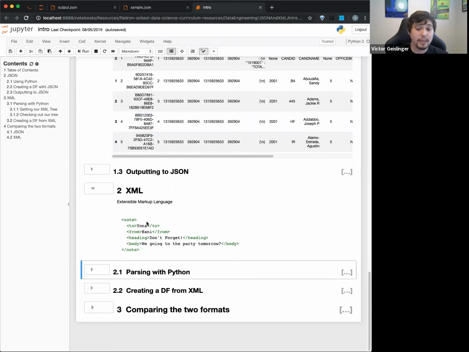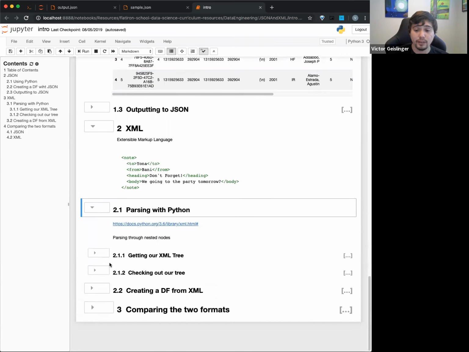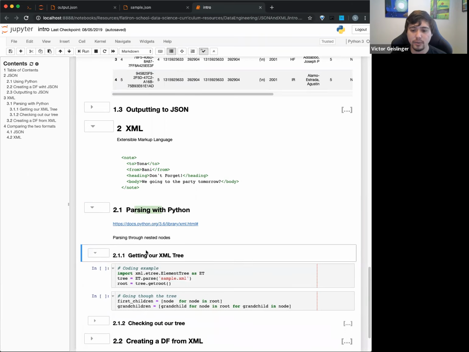But know that you can parse through it and get the same idea, where everything is equivalent to a dictionary, like a key right here, and then there are other elements in here. But that's not the only way you can do stuff. We have a built-in XML parser. A parser just means it's reading through the material. It's built into Python already, so I'll show you what this looks like.